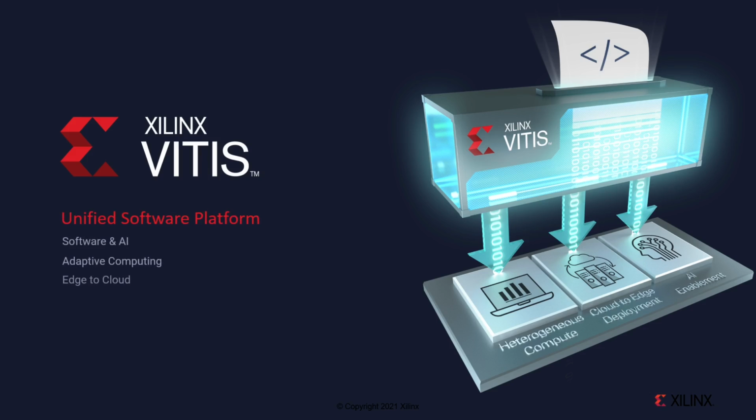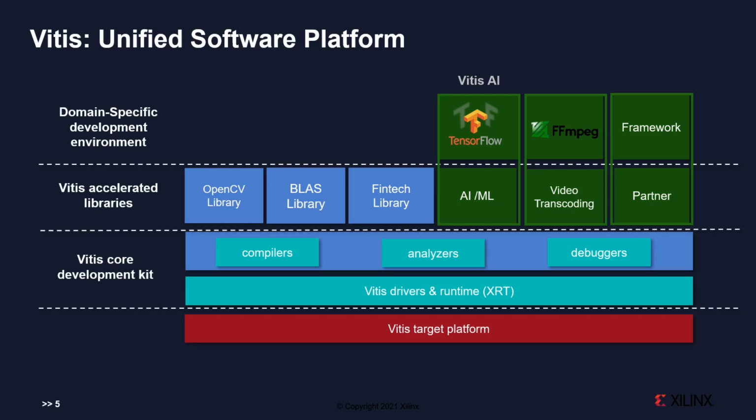But before jumping into an example, I will briefly discuss Vitis and how it helps implement an accelerated algorithm to target a Xilinx platform for heterogeneous compute, cloud-to-edge deployment, including AI enablement. Vitis isn't just one tool, but an ensemble of compilers and libraries to compose and assemble your application and all its processing blocks onto one predefined platform.